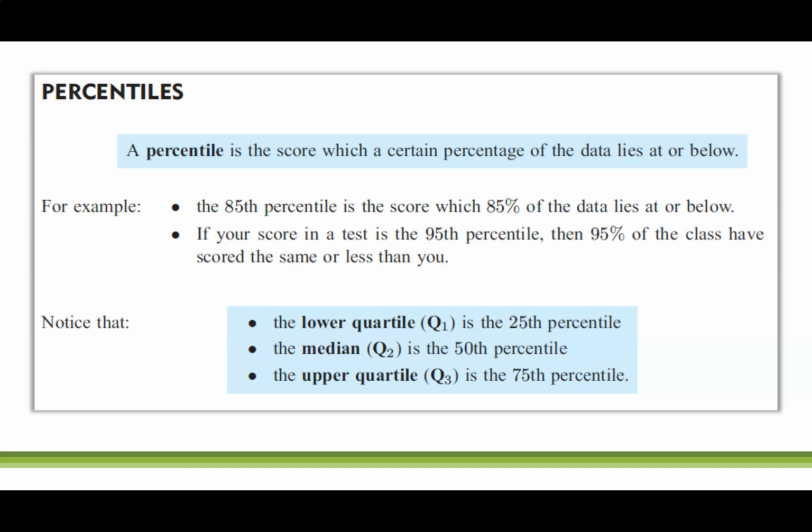The last way that we have at this stage of the course for measuring the dispersion of data, or how spread out it is, is called percentiles. And what we do is think of the data as being arranged in order, and we assign a percentage scale to how far along it is. You start at 0%, the lowest score is the 0 score, and then the highest one is 100% of the way through the data. So when you get to the end of the second half, 50%, you're halfway through the data.